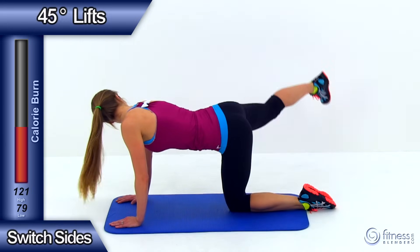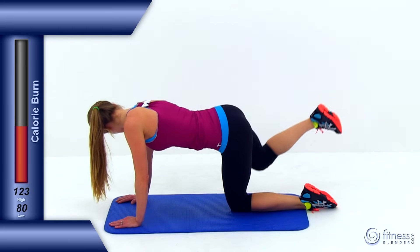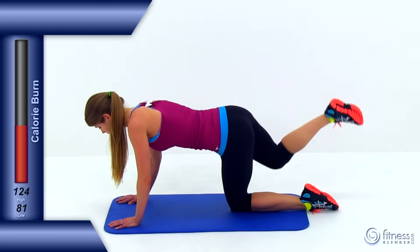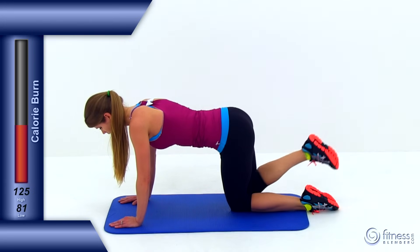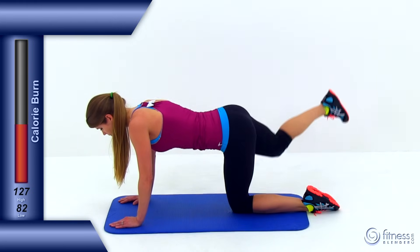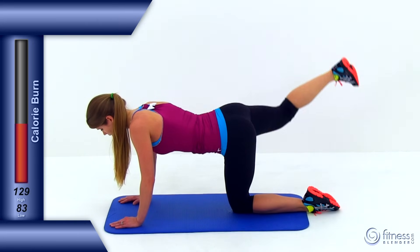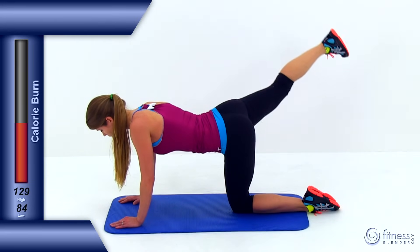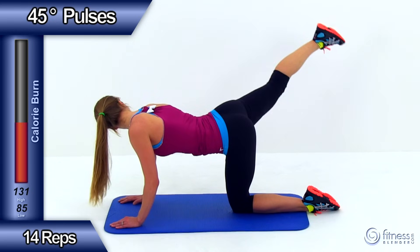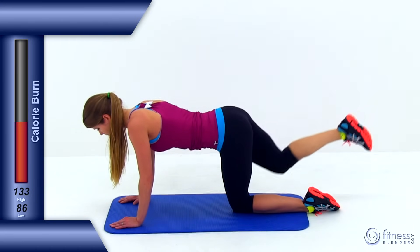Alright, switch sides. Bring that right leg out to a 45 degree angle, tuck it back down, then extend it back up. Try not to over-rotate those hips — keep those core muscles nice and solid. The main thing you want to be focusing on is getting that tight squeeze on that butt every single time you bring that leg up out to the side. Squeeze that butt as tight as you possibly can, but don't let those hips over-rotate. Keeping those hips stable will actually allow you to contract that butt even more. Freeze it up here after this last repetition — hold it, short pulses, a couple of inches at the very top of that range of motion. Really tight squeeze, burning that glute muscle out as much as you possibly can. And let it relax.